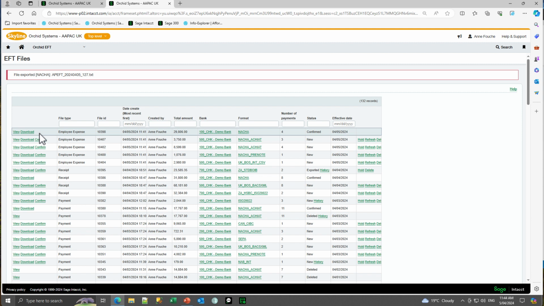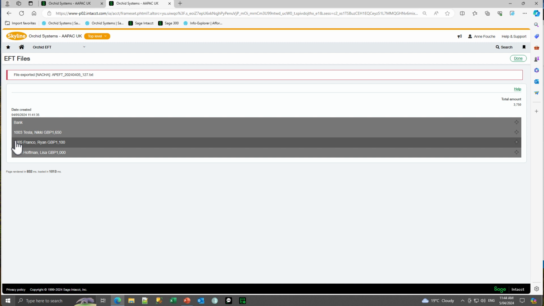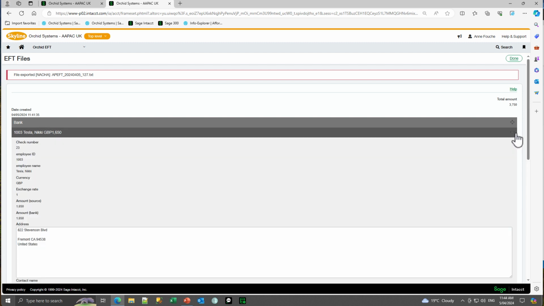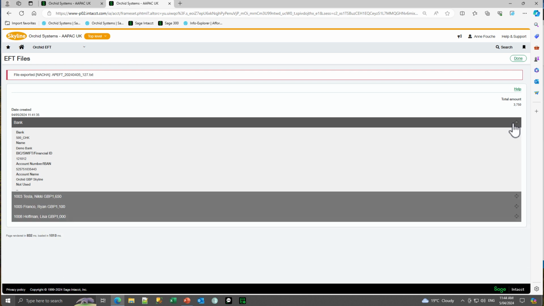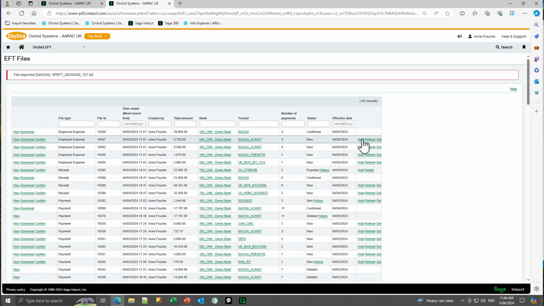But looking perhaps at the next file, which has got 3 payments for the NACHA ACH IAT, let's say we were viewing this file and we noticed that one of the employees' bank account details were incorrect, or even the details on our bank was incorrect. What we could do is hold this file, and hold will change the status of the file to on hold.